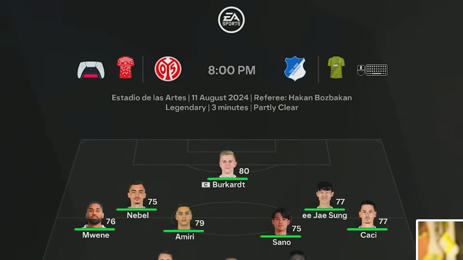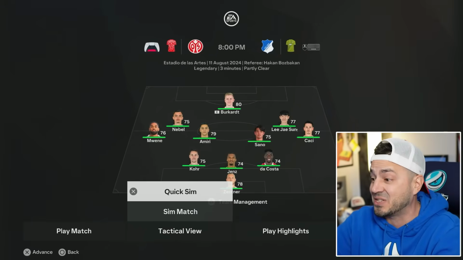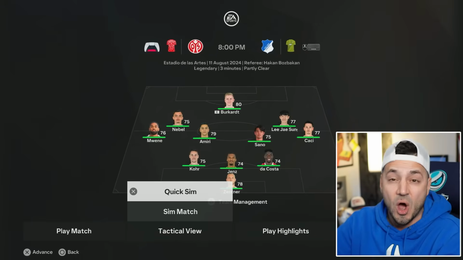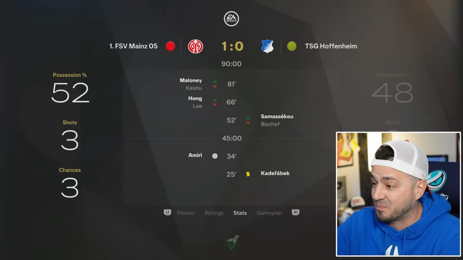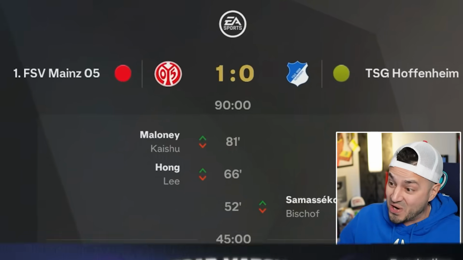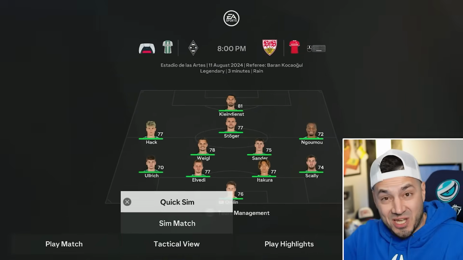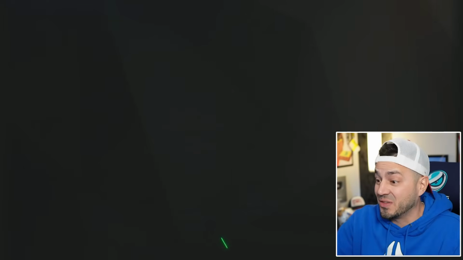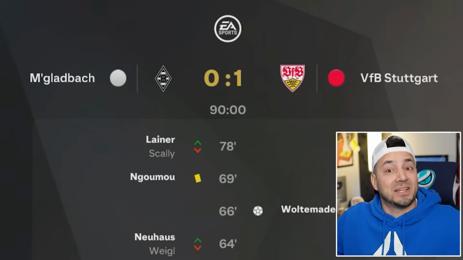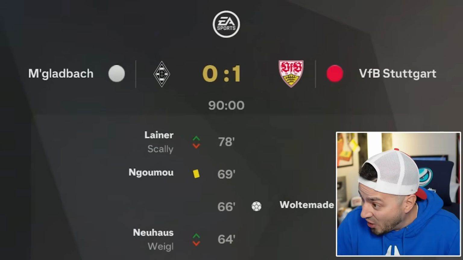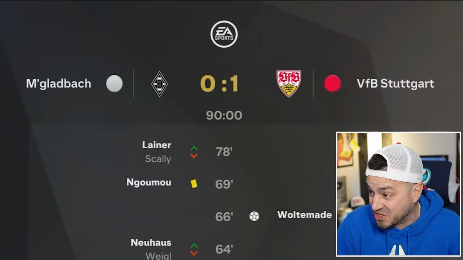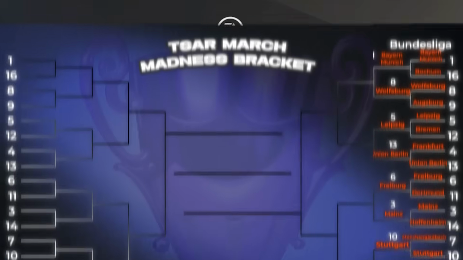There's some crazy things happening in the Bundesliga this year. Like Mainz, they're currently in 3rd place, so they are the 3rd seed, and they gotta take on the 14th seed in Hoffenheim. The team that progresses, it is the 3rd seed in Mainz. Now it's time for 7 versus 10 in the Bundesliga. Borussia Mönchengladbach are in 7th and Stuttgart are in 10th. The club that progresses, it's the 10th seed. Stuttgart not having a wonderful campaign this year, but it's good enough to make it to the next round.